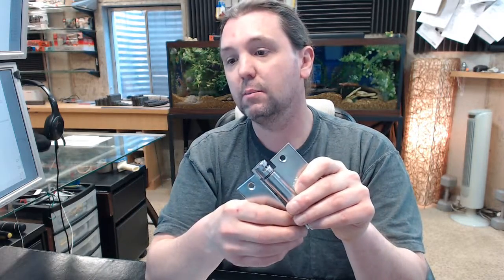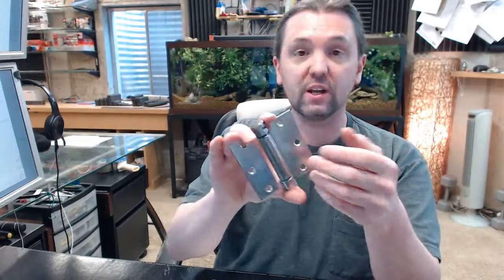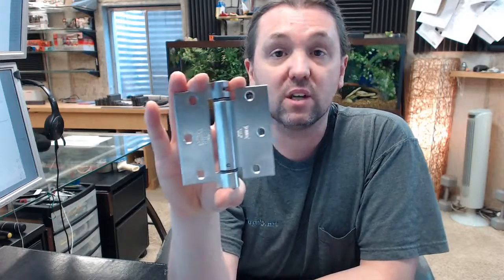The link to the template is handy because it allows you to see the specific location of those screw holes, so that you can determine if this is the proper hinge for your replacement, or if it meets the requirements that you have for the specific installation that you're doing. Being a spring hinge, that means that it's going to be self-closing naturally. This would be a single acting hinge. Non-handed, it can be used for either left hand or right hand installations.